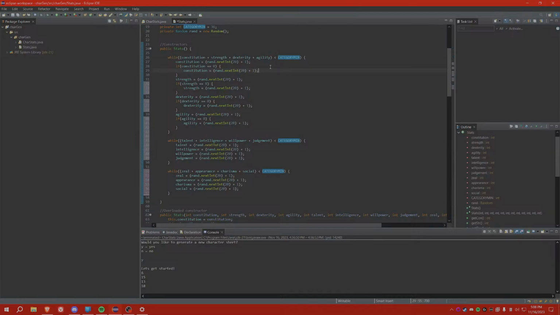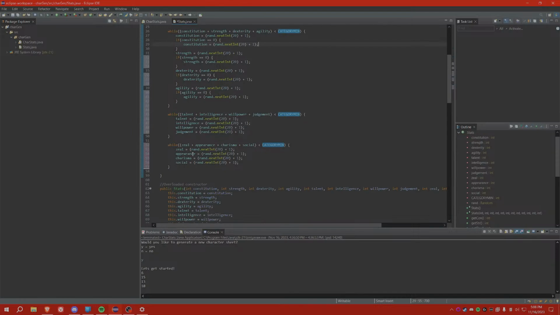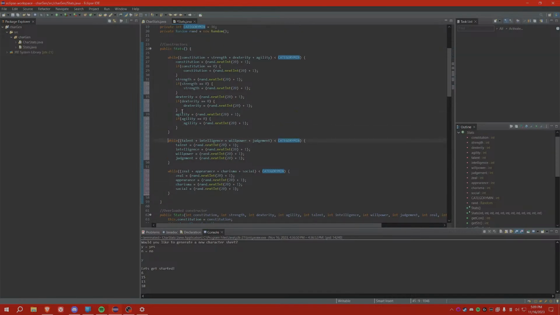I have done that for all of these. I have not gotten to it yet with these. I have done the random generation though, just so that the while loop won't run endlessly. I might have to come up with a better loop solution, because I did trigger an infinite loop earlier before I realized that, hey, maybe I should make sure these other values are being assigned before trying to test it.